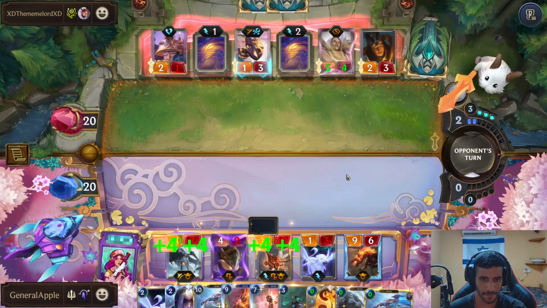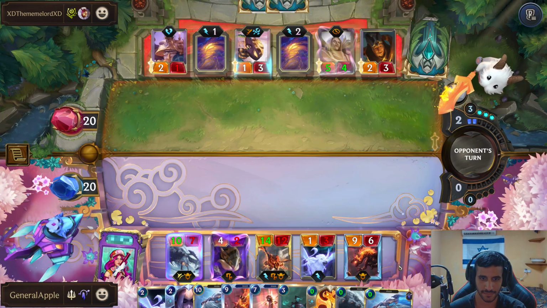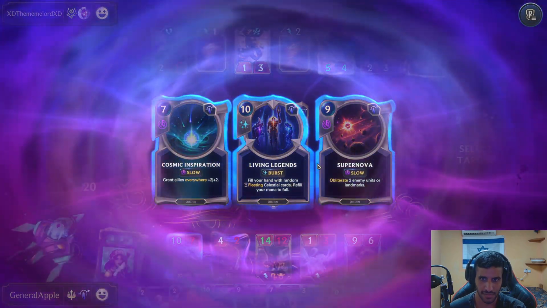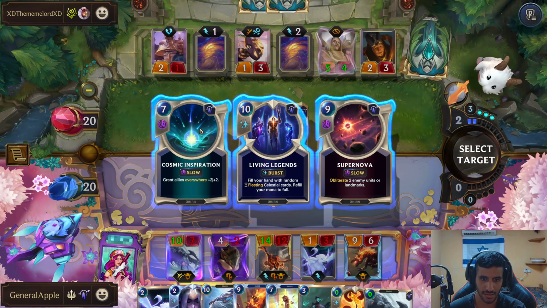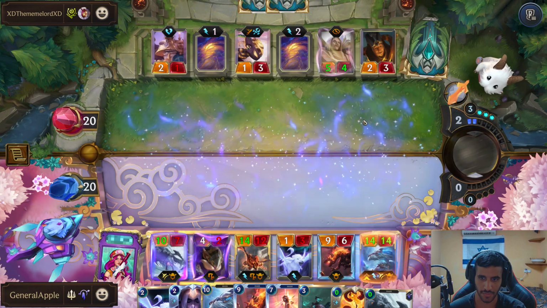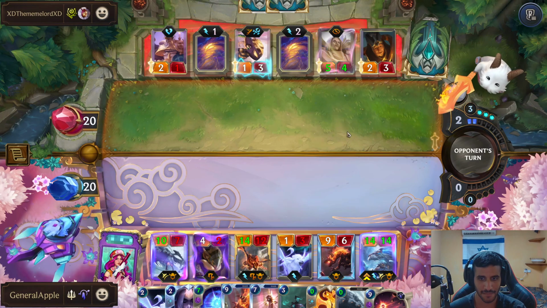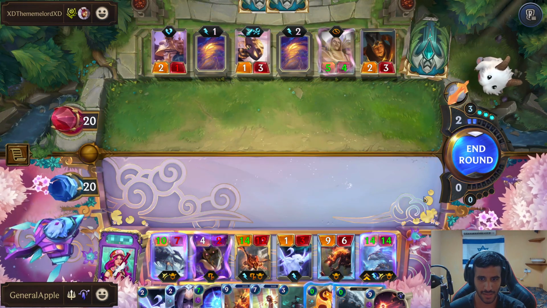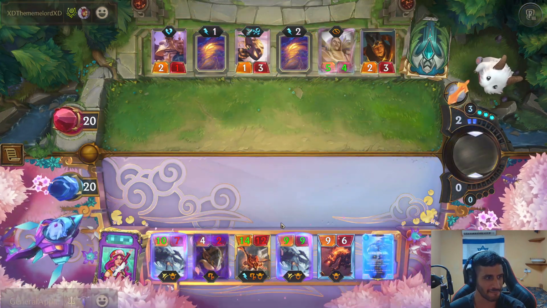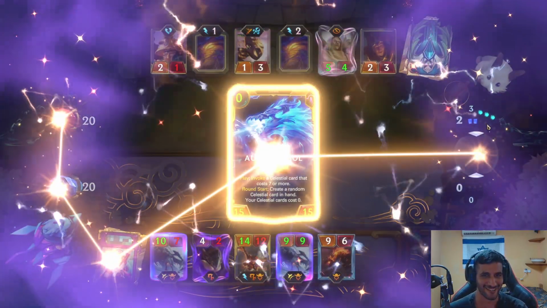Here you go. That's a Cadra Grin. And that's an Asol. Supernova seems funny. Living Legends will also be kind of free. I guess we just go for the Supernova. Without my attention. And you know what? Sure. Why not? I am the Forger of Stars!